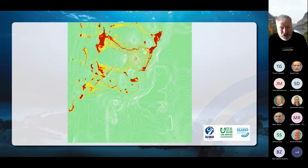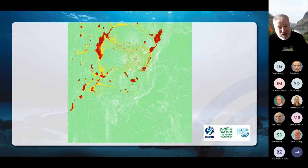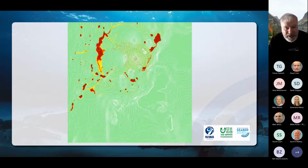So this model actually shows us that it is possible for pyroclastic flows to get into that valley for the international cable. And that's significant because there is actually a topographic high rising from Tongatapu east-west that in theory should stop any flow from getting there. But this modeling has shown that this eruption was so large that these flows actually flowed uphill and went up over the top of this topographic high and into the next valley, and then flowed through, wiping out the international cable. So that's certainly what the modeling suggested.